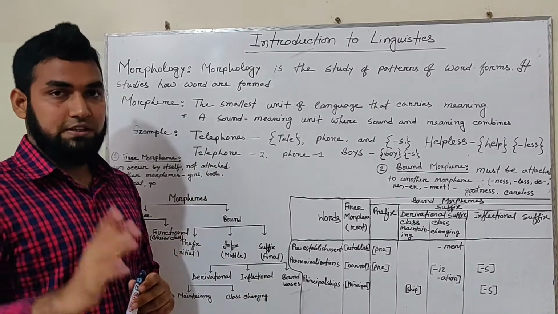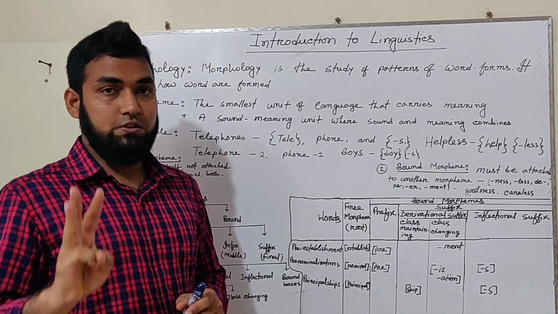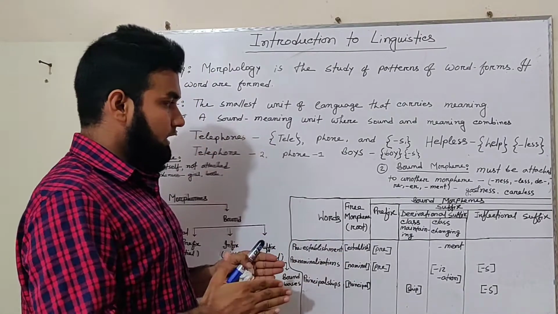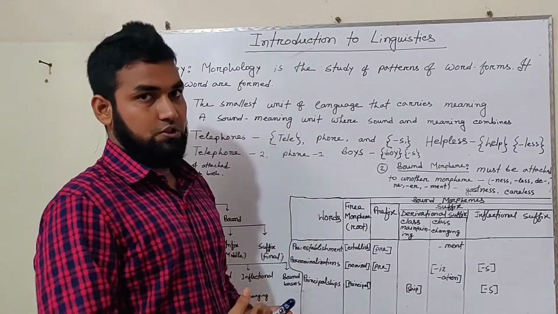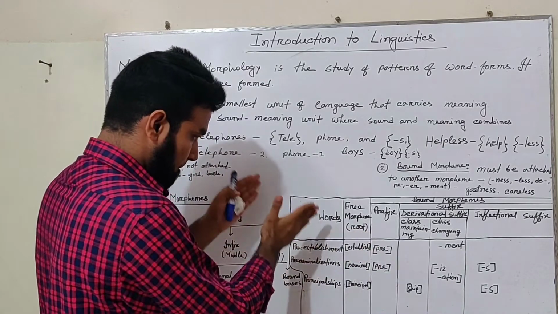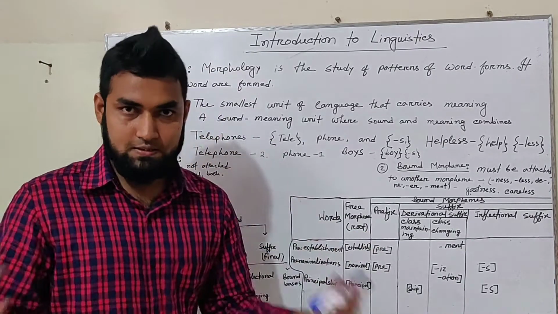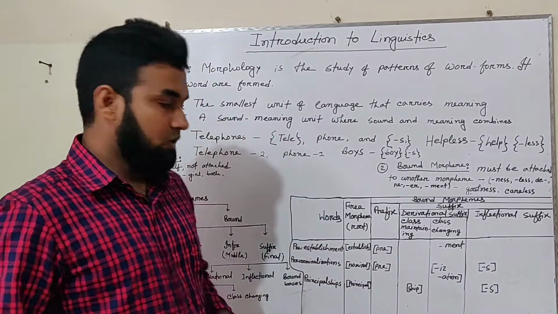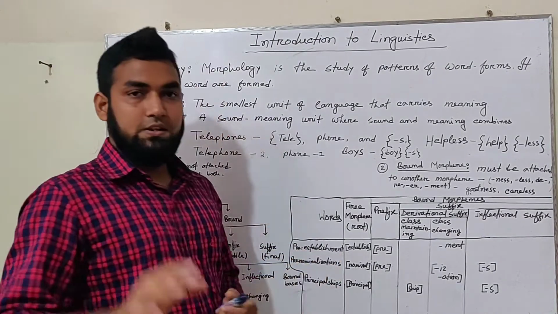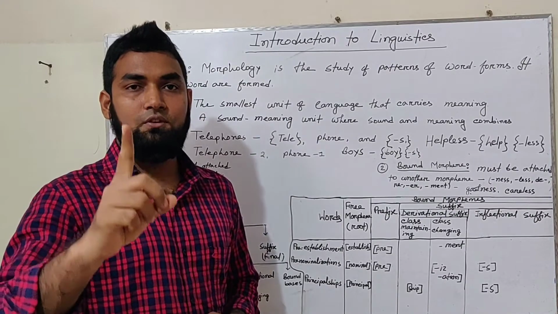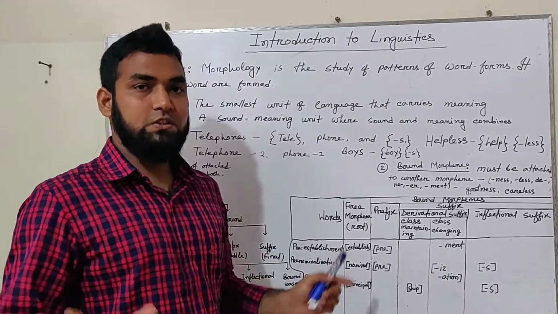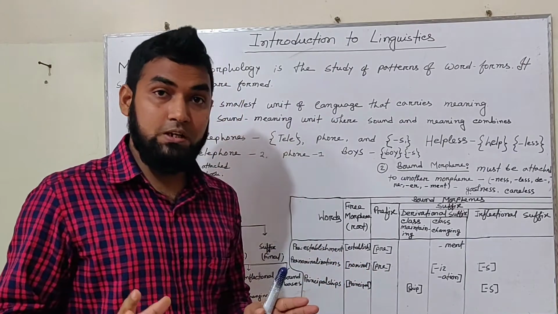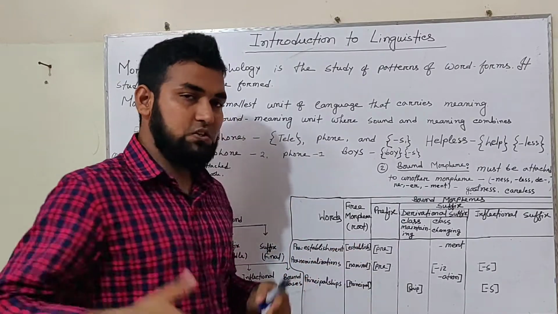First of all, try to understand. I have taken three words to find out the morphemes and which morphemes are free and which morphemes are bound. So if you look at the box, I will try to make you understand. First of all, pre-establishment. Pre-establishment is a word. Here we can find, first of all, a free morpheme which is also called root. Here, establish is the root, and it is a free morpheme.